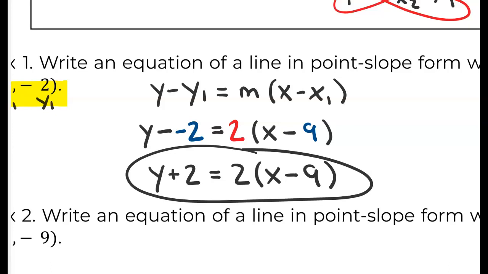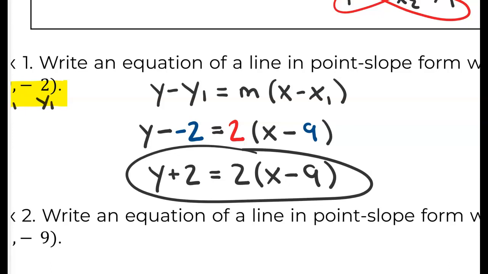Right now, that may not look like a whole bunch to you, but when you get to your last problem, you see how this can flip into slope-intercept form. We could still graph this if we wanted to, because we have a point, 9, -2, and we have a slope of 2. So we know where we could start from and how many to go up and over.